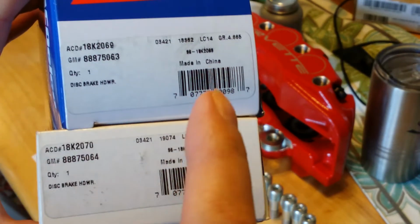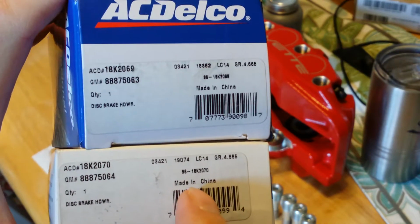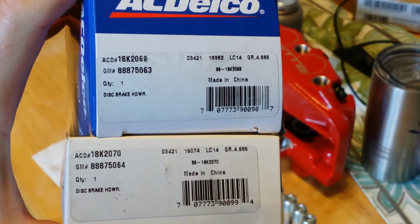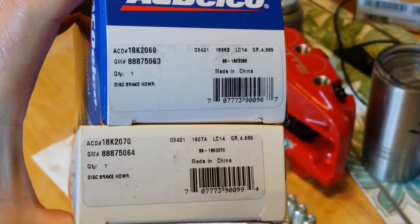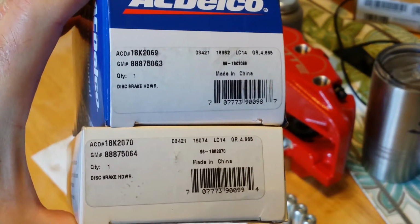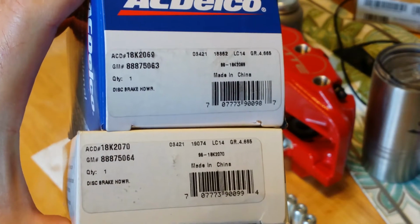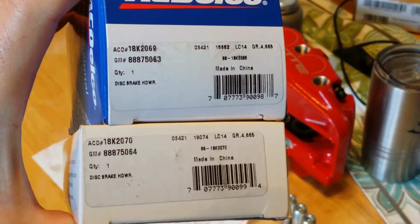First of all, AC Delco made right here. Just as a heads up, it's really tough to find parts made in your own country these days. And you can see both of these are listed as separate part numbers. So if you look at the AC Delco number, top box on the left, you see it's 2069. AC Delco on the bottom is 2070.